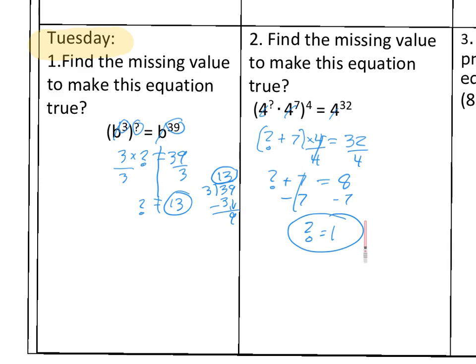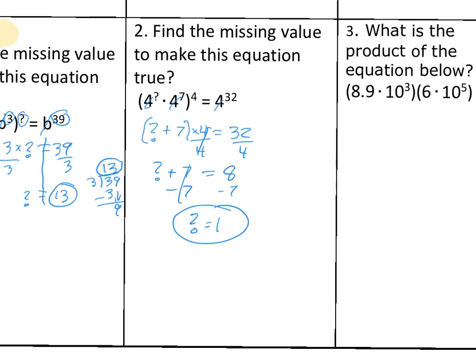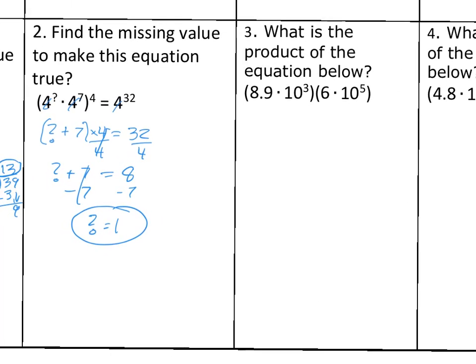All right, number 3. What is the product of the equation below? They're being so kind to you, and they're telling you the word product has to mean multiplication. So we have to multiply this out. So what I'm going to do is ask you from yesterday, what is the first step? Take a look at it. What would you do first?